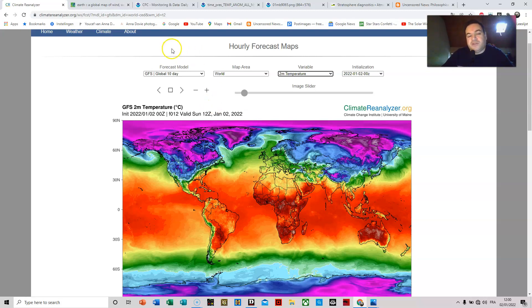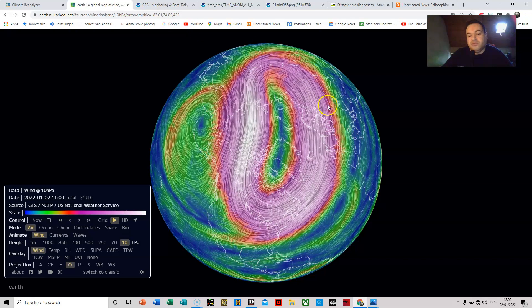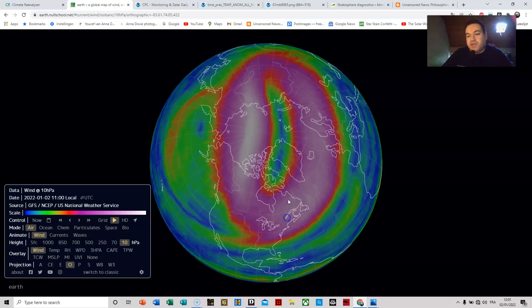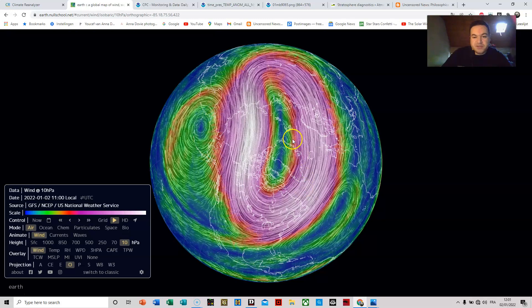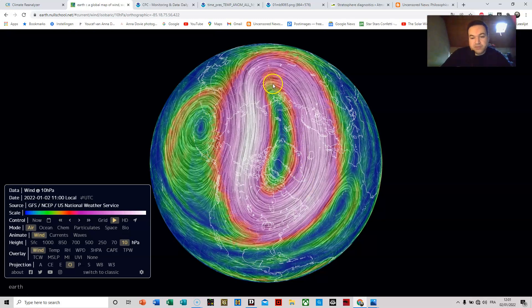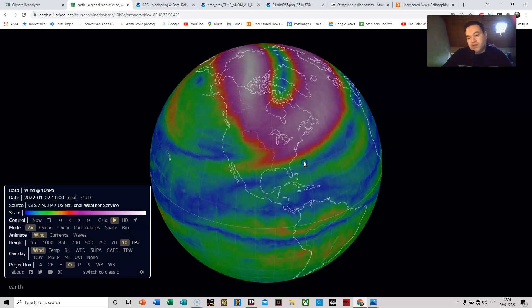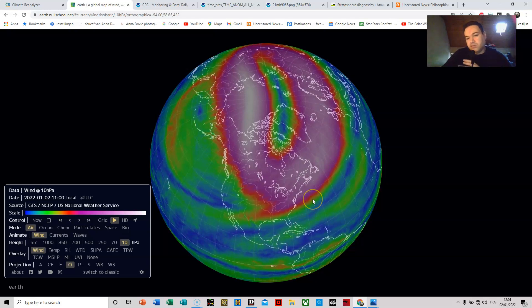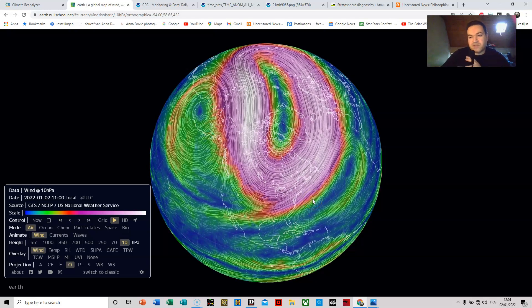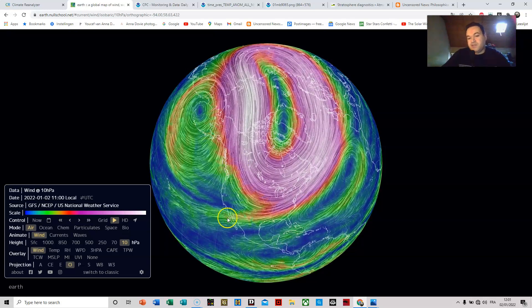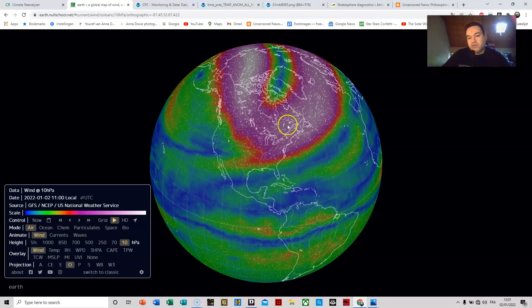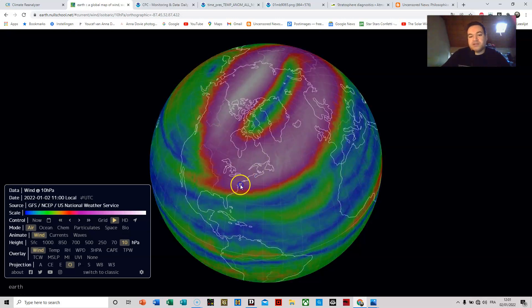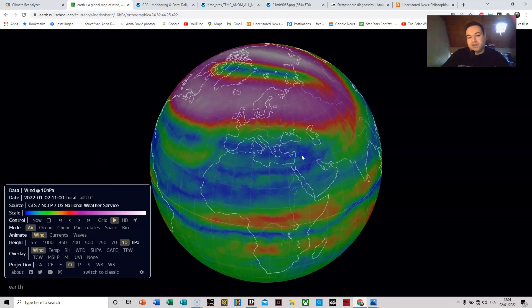So we do have this negative phase, but what I also wanted to show is actually the polar vortex, because whenever this happens I notice that there are changes in the polar vortex. This time, usually the cold follows where the polar vortex stretches, and as you can see it stretches all the way to the United States but also parts over Siberia.